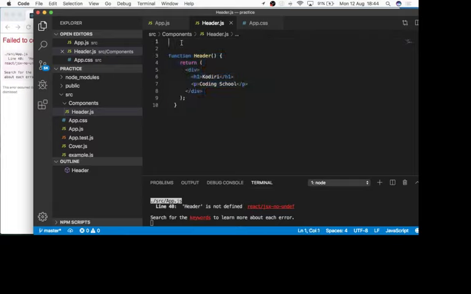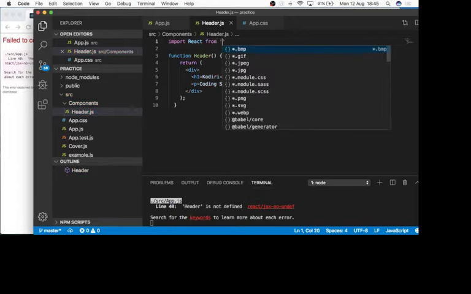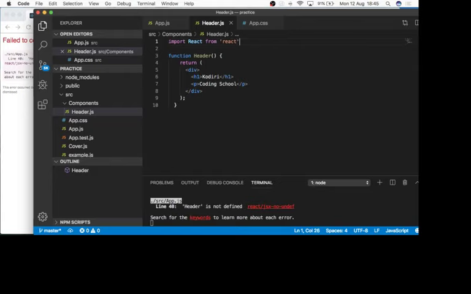However, since this is React, I need to let JavaScript know that I'm inviting a friend here. So React, and then what? Like this. There's one more thing here: you need to export the function.